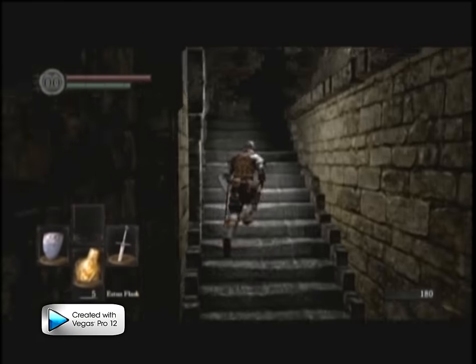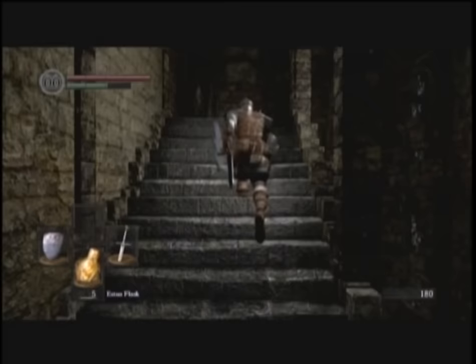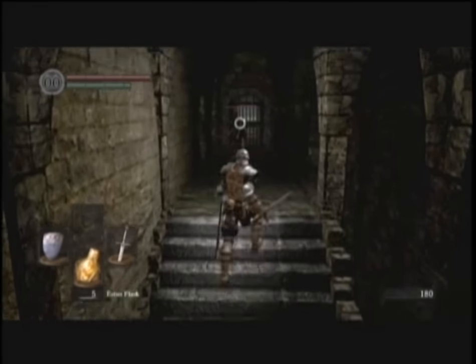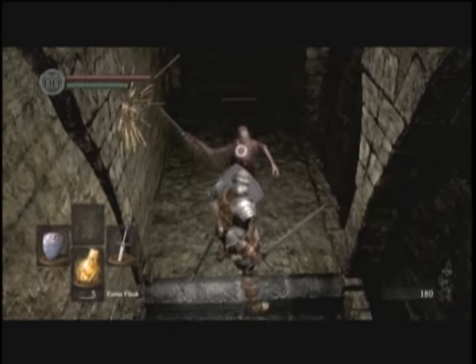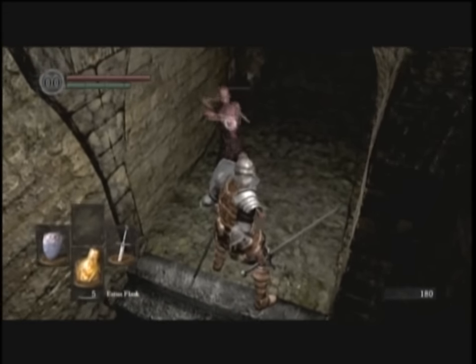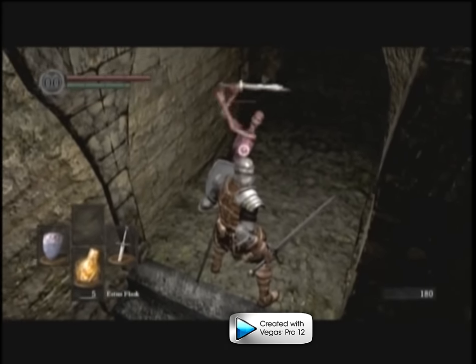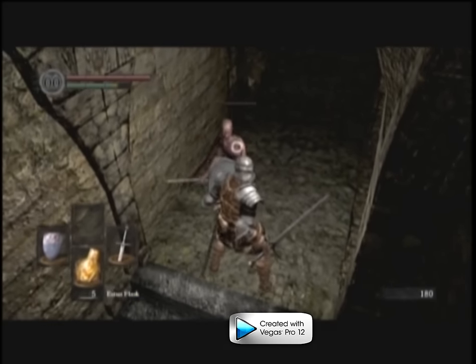So we're going to go ahead and run up here. We're going to just hold B. If you hold B and move forward, you will sprint. And we will encounter the first sword-wielding hostile enemy in the game. As you can see with most enemies, when they hit your shield like that, they bounce off and get staggered themselves. This is a perfect opportunity to hit them. They actually take increased damage when they are staggered like that.